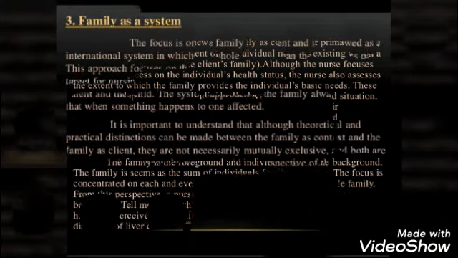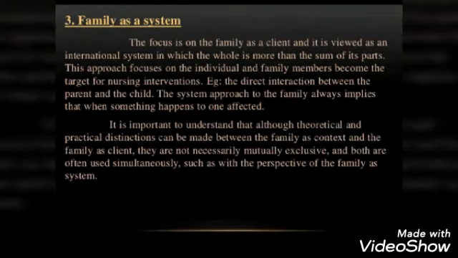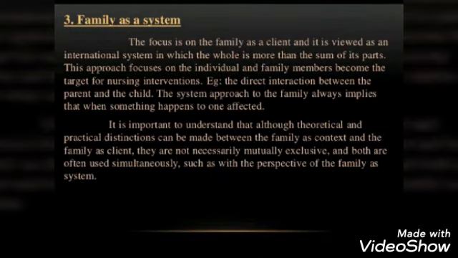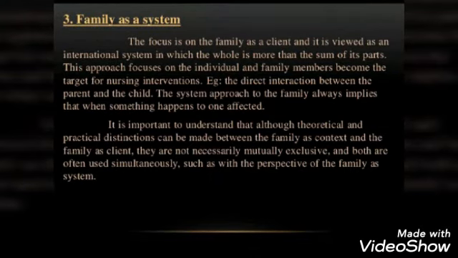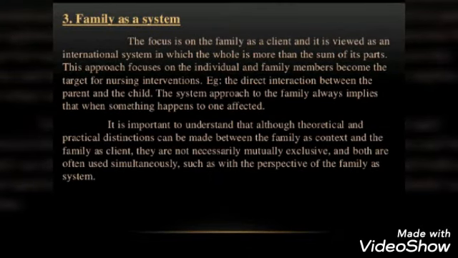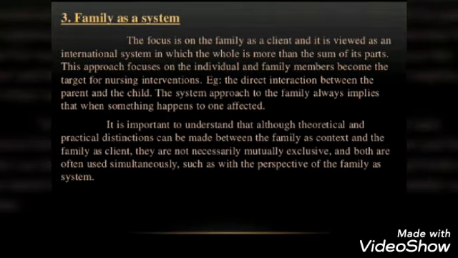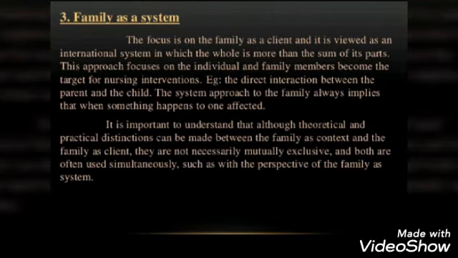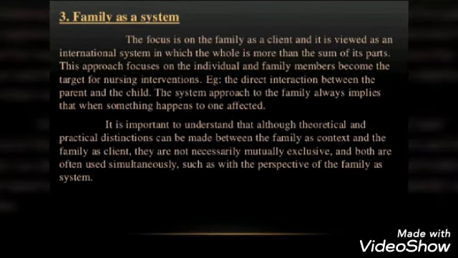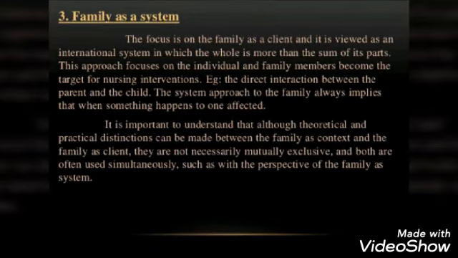Then family as a system. Family as a system, you can say that if one gets affected, the other people also get affected. So it is very, very important to give equal opportunity to each family member so that they will be away from diseases that can affect their health.